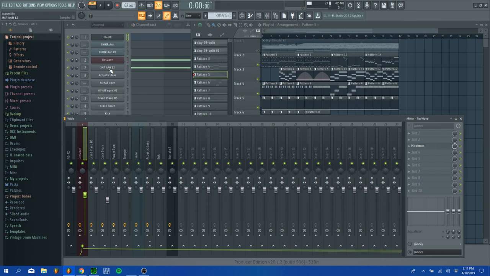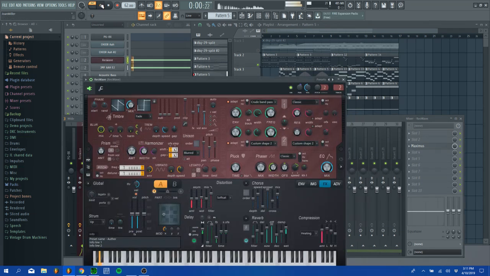There should also be reverb on this, so I'll get it mixing.